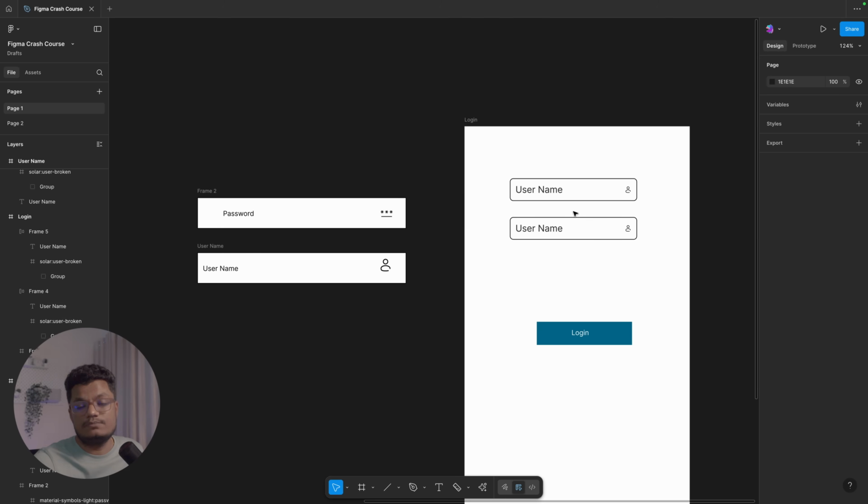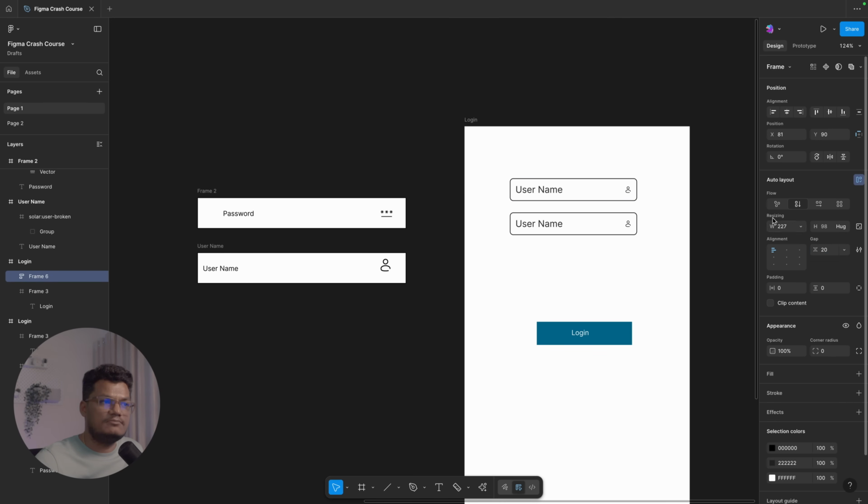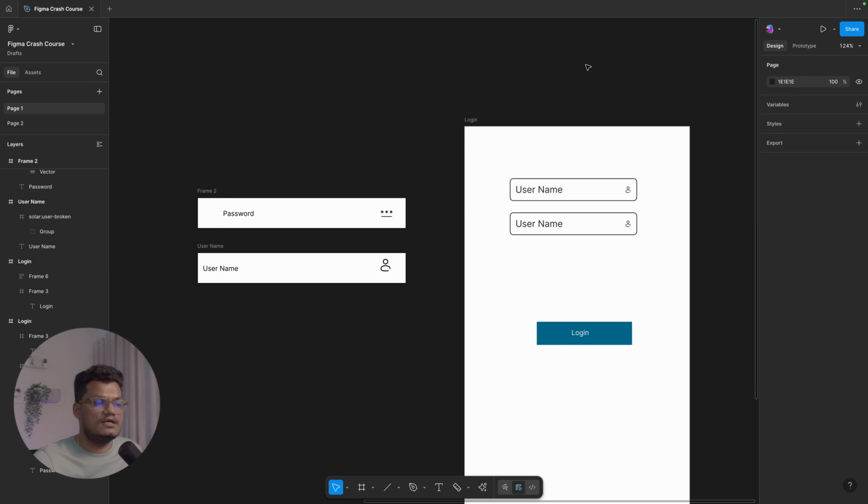For the learning purpose, I'm not following any rules of UI, but I'm just showcasing you one by one how these things are helpful, guys. Let's try to apply auto layout on them too. If I want to have these paddings properly, I'll just go here and set a 20 pixel padding between them. So rather than thinking and dragging and dropping them manually, if we give the padding this way, all the items we put in the screens are arranged properly.